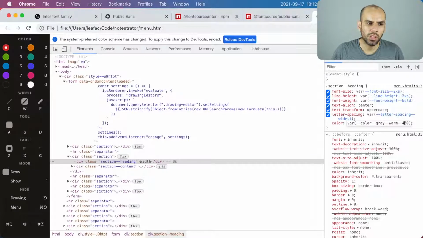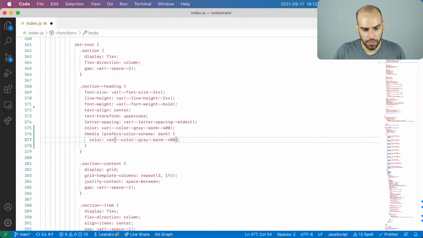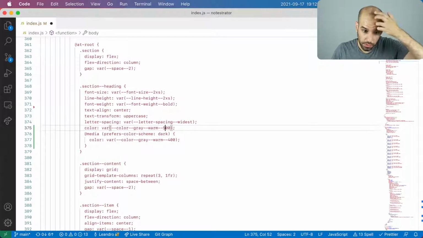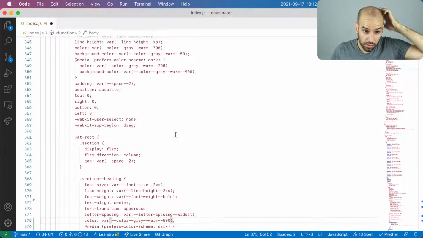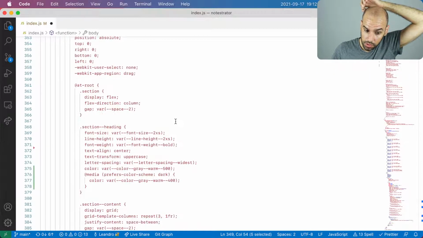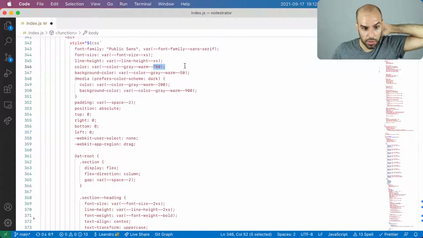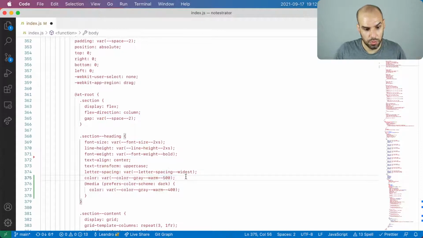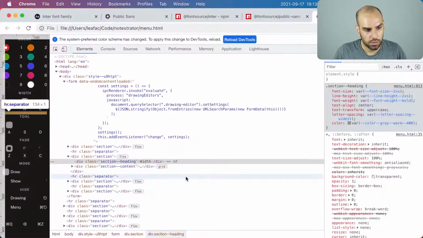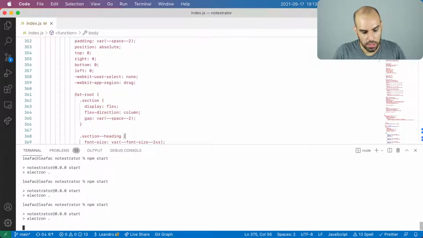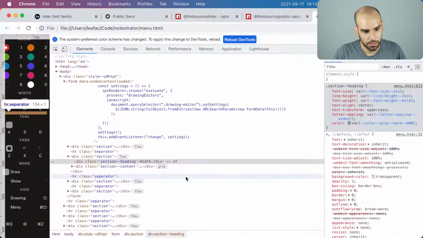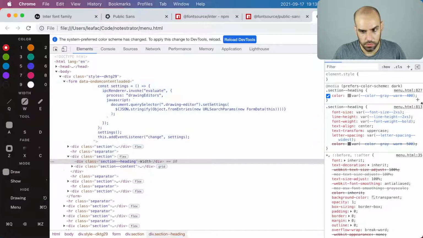Maybe too light. I think that 400 works best. But then let's go with 500 on this one. Right? Because by default, we are going with 200 on dark mode. We switch to 400, 2 apart. By default, we are going with 700, 500, 2 apart. So let me see if I like this. And of course, it's not an exact science.